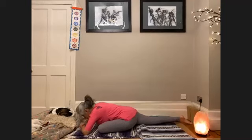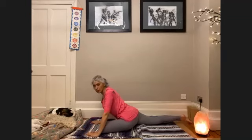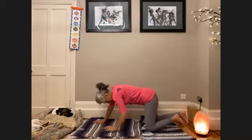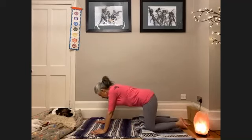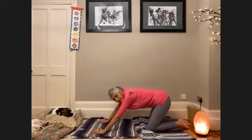Inhale to lift your gaze. Come up onto your hands and slightly tuck your toes, bend into your knees and take that left leg back. So both knees are now on the mat. Shake out your hips. Perhaps you circle in one way then the other.